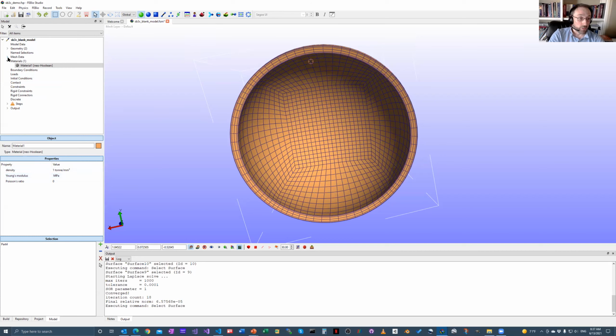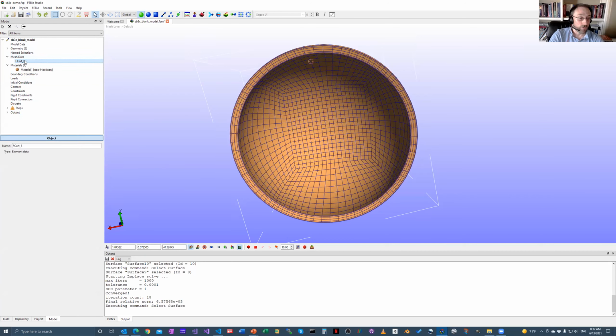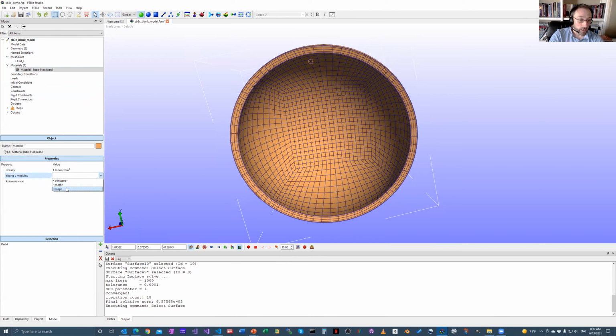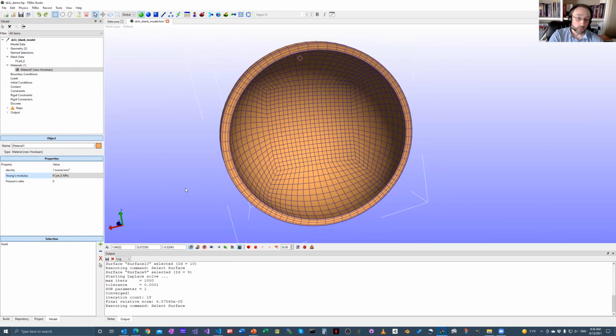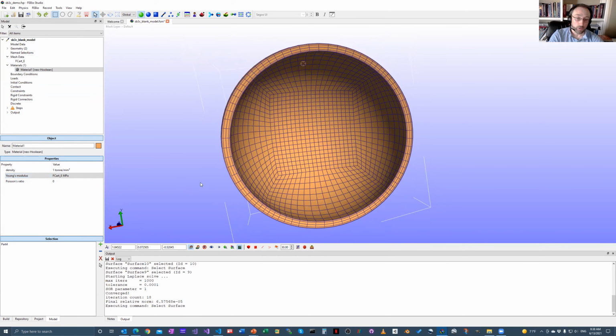Okay, so we have this mesh data created here, fcartE. Copy that name. And then if I go here to the Young's modulus, I can choose math and then enter this variable here. Now, this would create a Young's modulus that goes from 0 to 1, which is not what I want to do. I want to have a Young's modulus that goes from, for instance, 10 to 20, from outside to inside. Well, I can actually use these maps also in mathematical expressions. So I can do something like this.